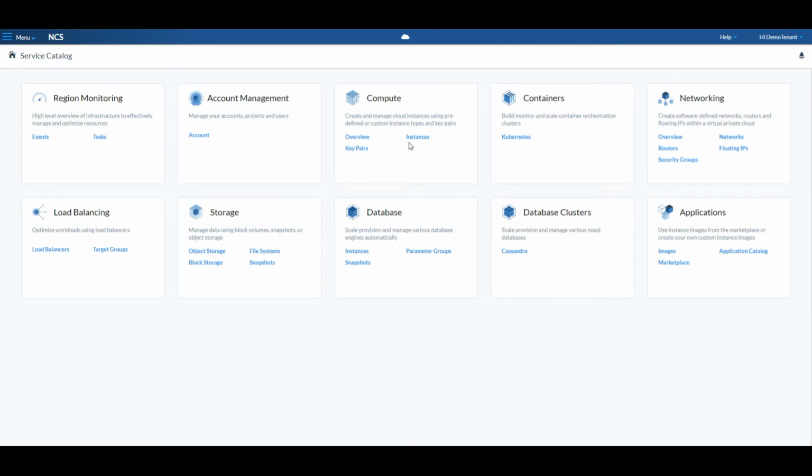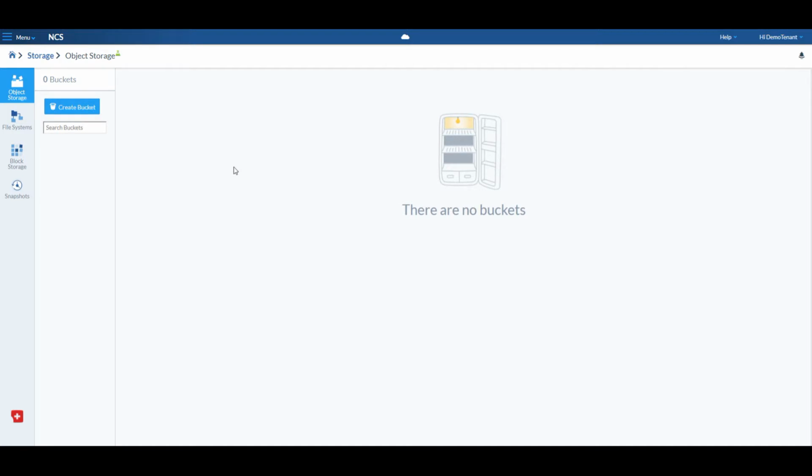Now, going from compute to storage, you can see that we offer various types of storage systems. One is the object storage. That is the equivalent to AWS S3 storage, which allows you to access that storage from your VMs through the API, but also you can upload files and folders and send public links that people can access those files through HTTPS, through the web browser, and upload and download files here.